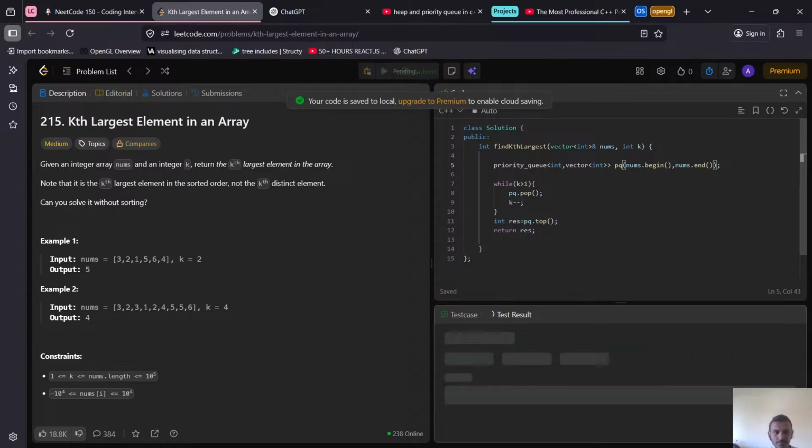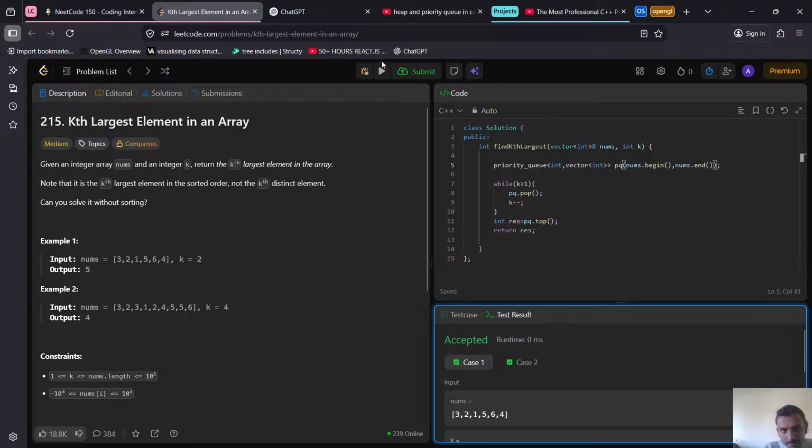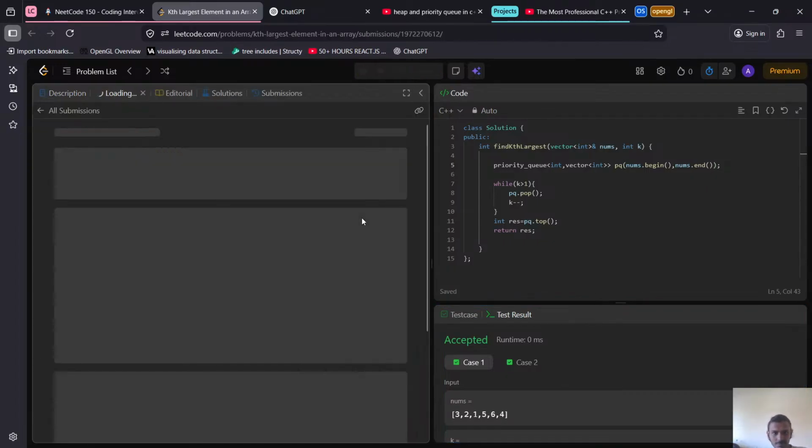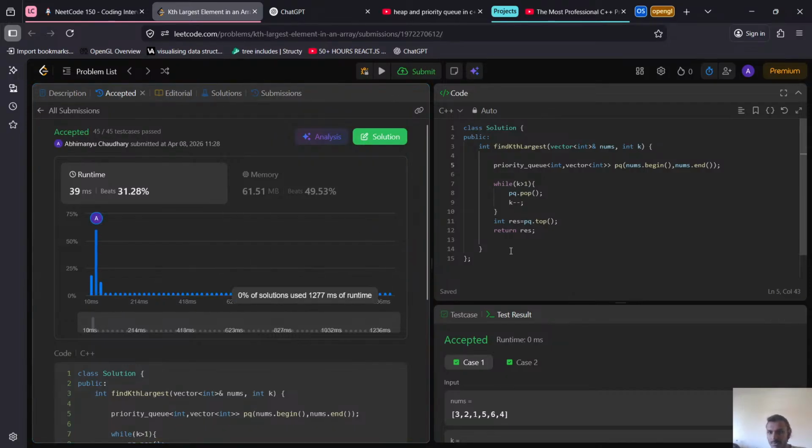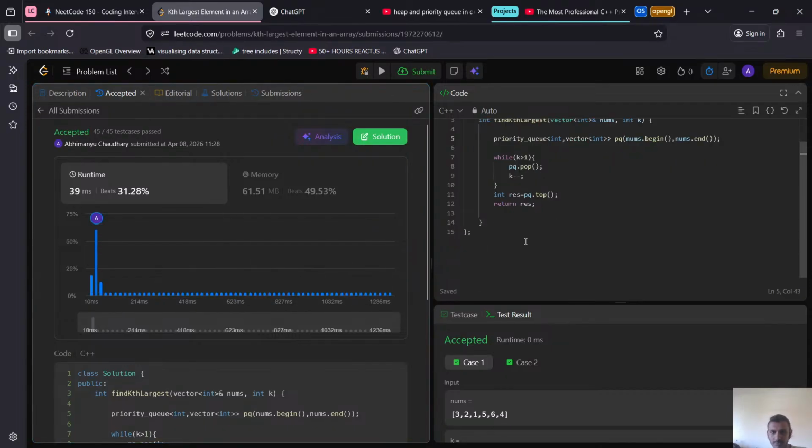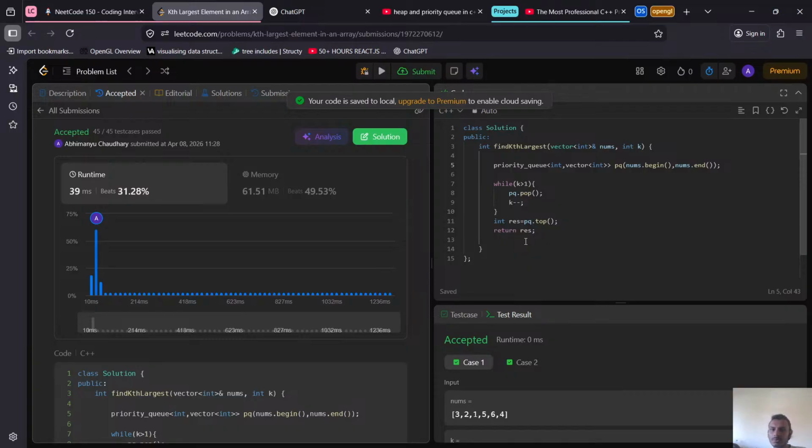So we are able to get the answer that we want. Okay, so this was the simple problem using the priority queue.